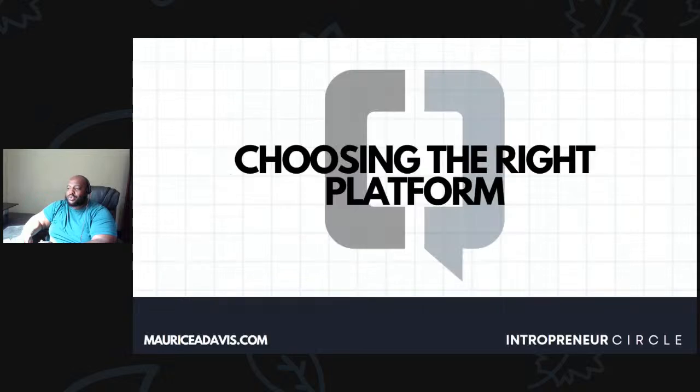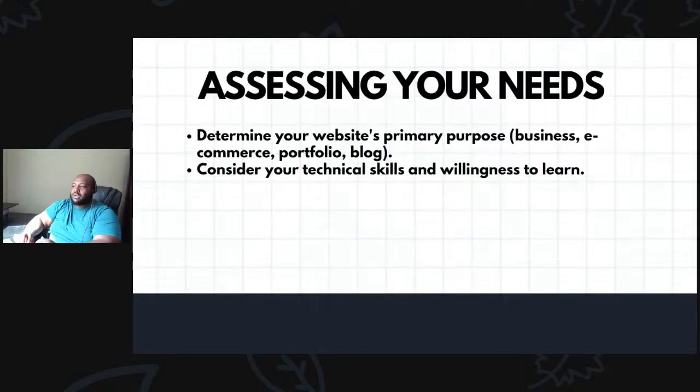All right. So how do we choose the right platform for our business? The first one is we have to assess our needs. So what does our business actually need? What is the primary purpose? I talked about before that most websites are going to be some sort of combination or amalgamation. How we determine the right tool is to determine what the primary purpose of our website is and what is the thing we're going to be doing the most, right?